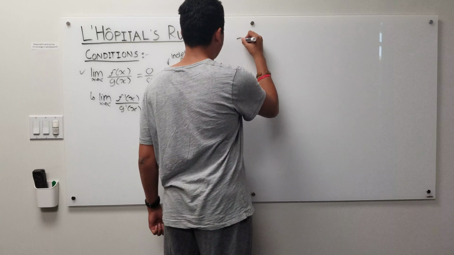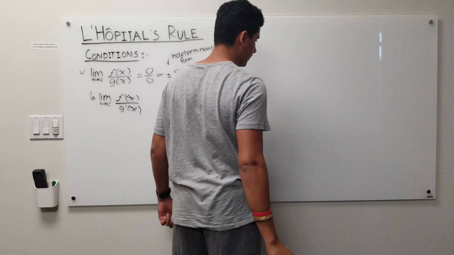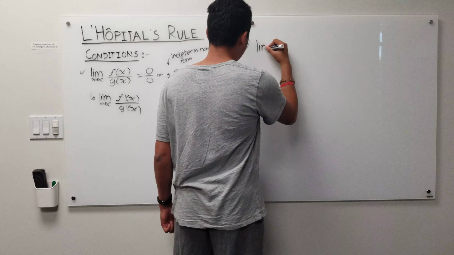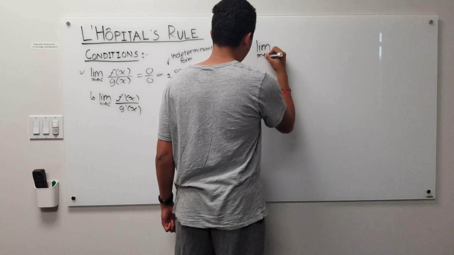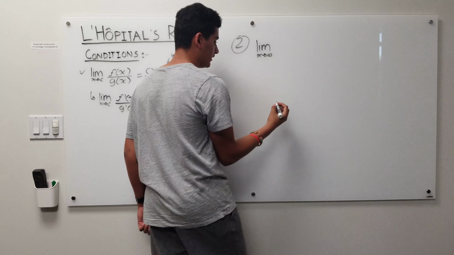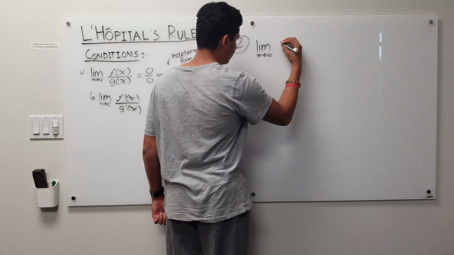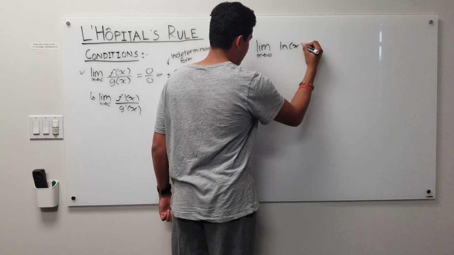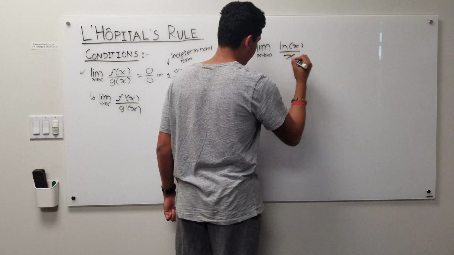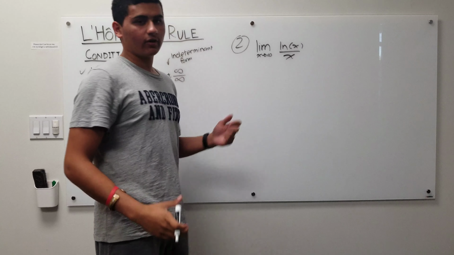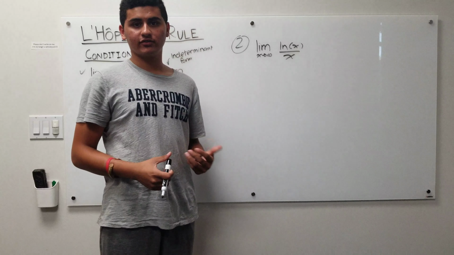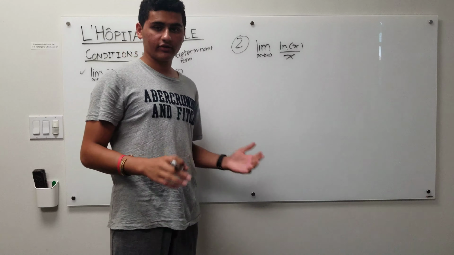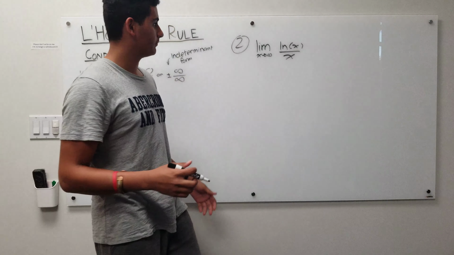And this problem will also require you to use L'Hopital's rule. Limit as x approaches infinity of ln x by x. Now before I go over it, I would really recommend that you try this on your own. Pause it here and try it on your own. But hopefully you did that, and why don't we just head right on into it.